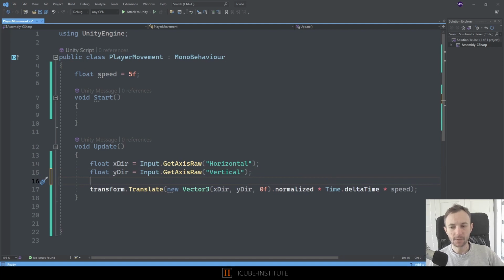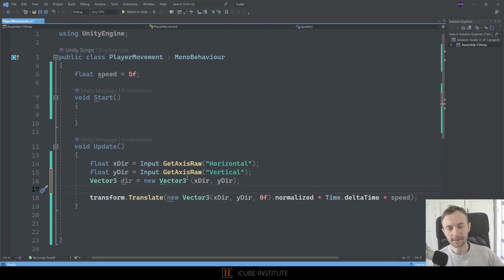We have our X direction and Y direction, so why not make a vector of this direction in here? Let's do that. We will create Vector3, call it, let's say direction, equals, and now we will type new Vector3 and we will make it of those two values. This is nice, I like it. Now we need to normalize it. So let's use dir and then use Normalize. But we'll use a special method instead of the property as we used in here. So you can see we did something like that instead of that.